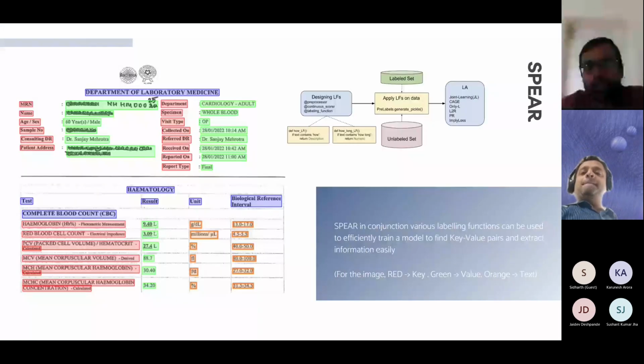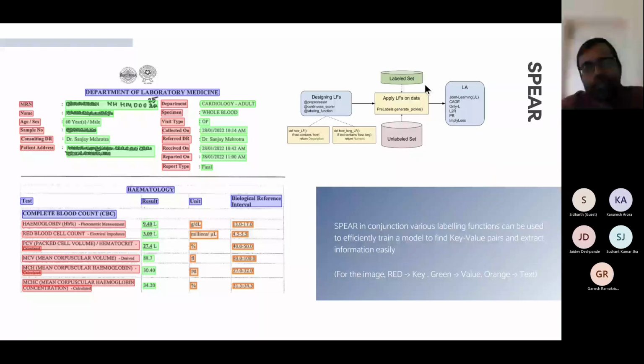And then we can apply a joint learning with LayoutLM integrated. We have not tried with a labeled set. We only had the unlabeled set and the labeling functions, and then a joint learning with LayoutLM on top of that, and then it ran. We just trained it. After that, we tested it on almost 200 data points, and it was giving good results. Exactly. You can see here that everything is identified properly.